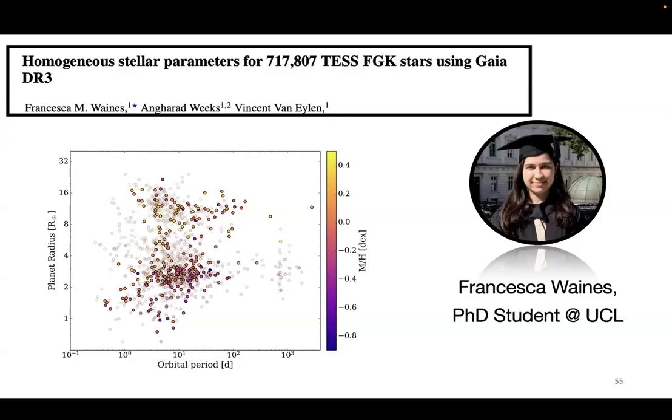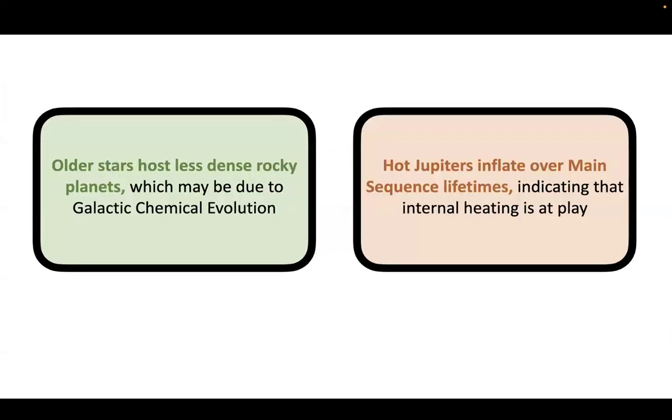But in order to do this full occurrence rate study and figure out if it's a mass effect or an age effect when we're looking at the different distributions of host star parameters for hot Jupiters and cold Jupiters, you first have to treat all of your stars the same. And so that's what she's done. Hopefully the occurrence rate paper will be out later in the year too. So I don't have a good answer or wrap-up conclusion for this science question, but I'm hoping Francesca will do it and give us an answer by the end of the PhD, which will be exciting.